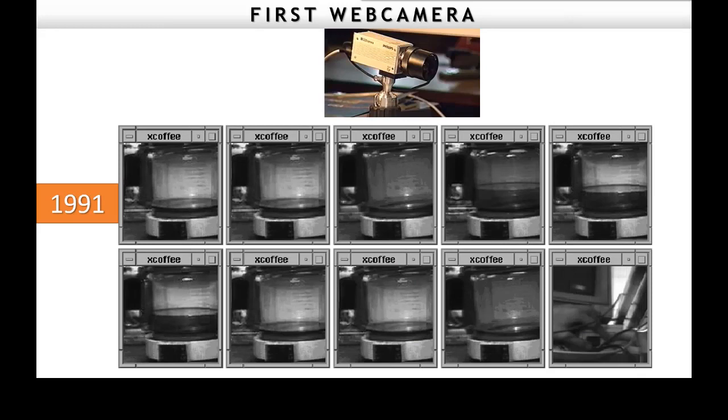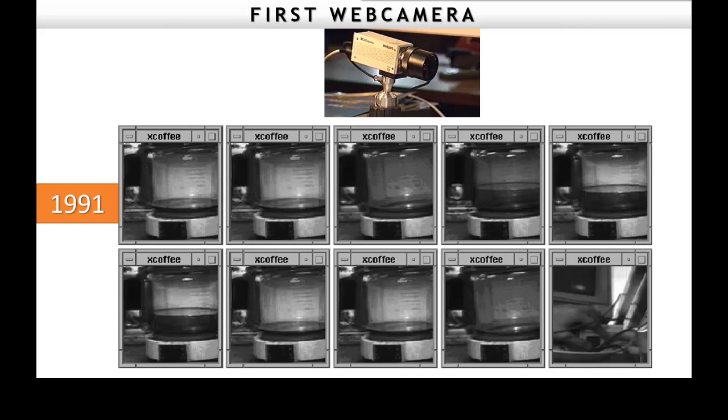Well, not surprisingly, this is another university. I believe this was the University of Cambridge. The scientists were working very hard, and every time they went back to the lab, they saw that their coffee machine was empty, and they got tired of it.